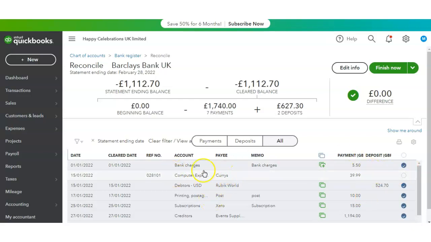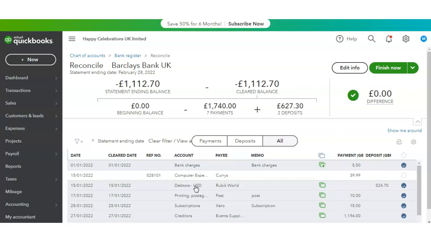As you can see, there's one item left, which is our receipt for carries, and we need to investigate why this hasn't gone through our bank. Perhaps it was paid by different means, perhaps cash.